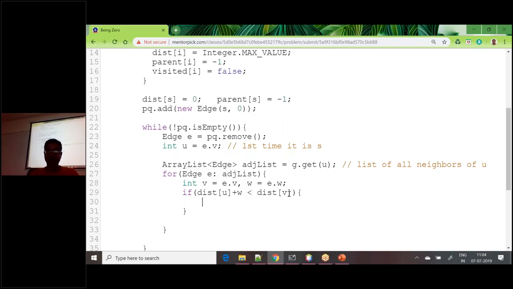Okay. If we found a shorter distance, let's go and update it. So distance of V, we found a shorter distance. So distance of U plus W, and who becomes the parent of V? U. Because of U, you changed it, right? And in PQ, go and add a new entry, this V, and whatever the new distance you found.